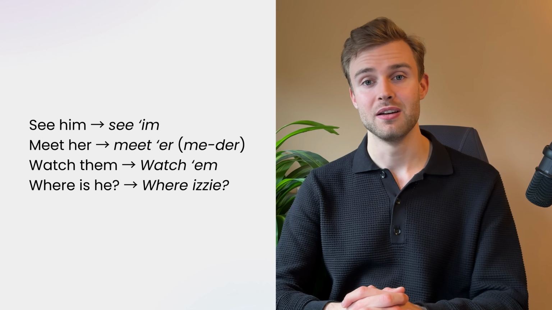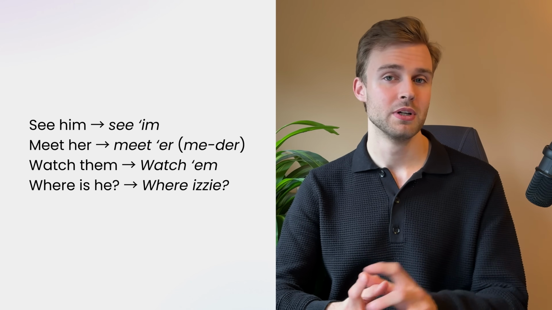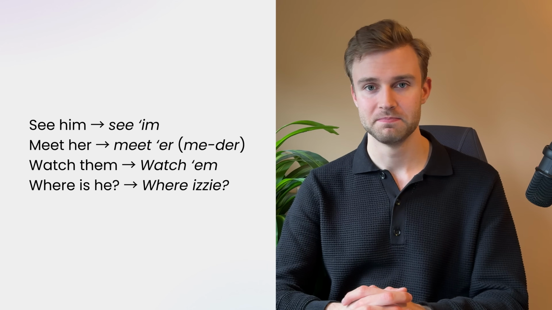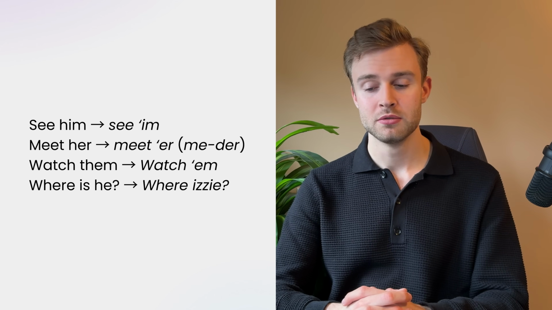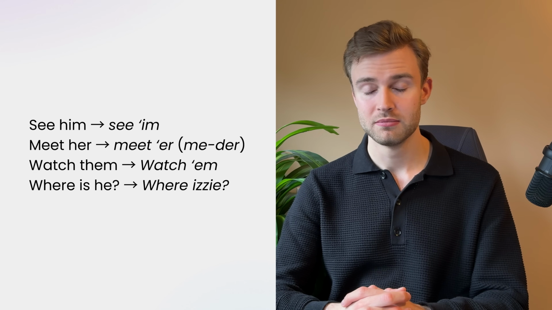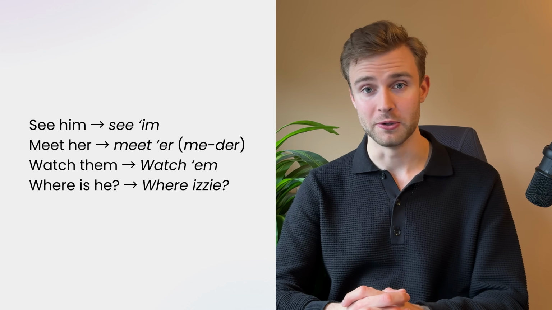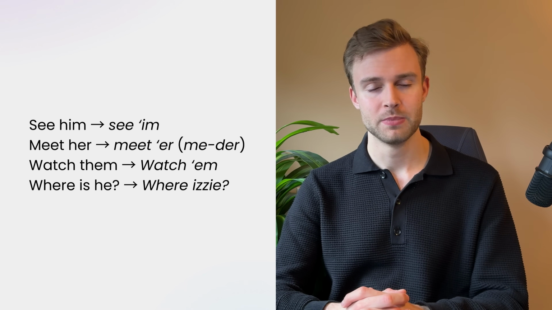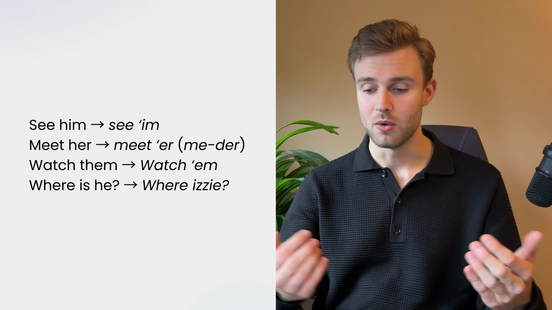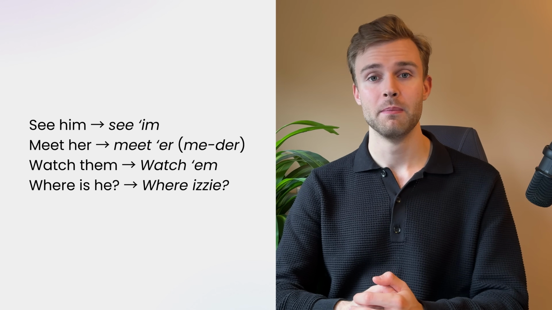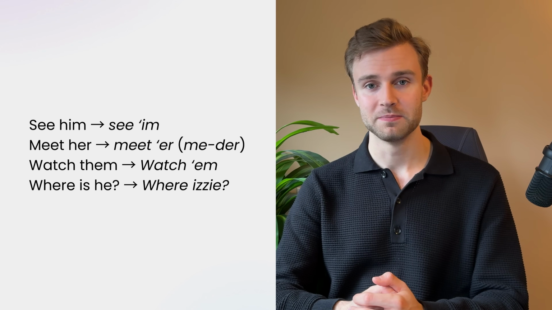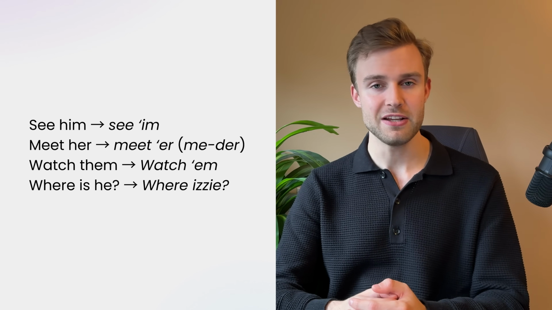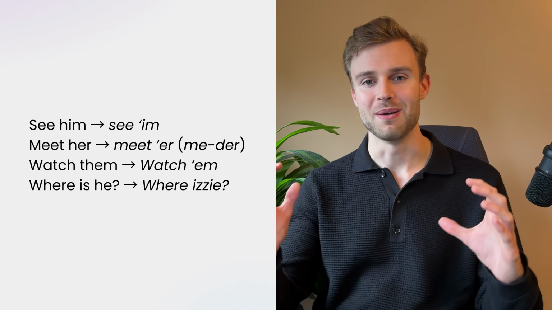And sometimes we even delete the H sound in he, her, or him, or we delete the th in them. For example, see him becomes see 'im. Meet her becomes meet 'er. I'm going to meet her. Watch them becomes watch 'em. And lastly, where is he could become where's 'e? So you can see we've removed the H sound, and we've combined those words together.